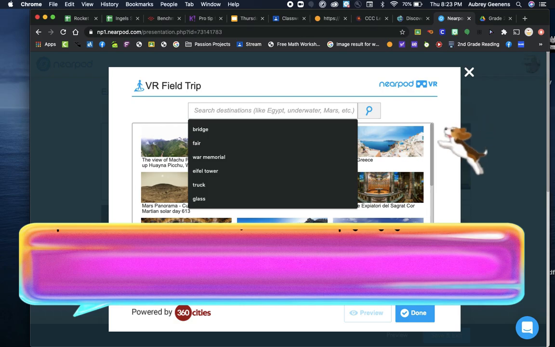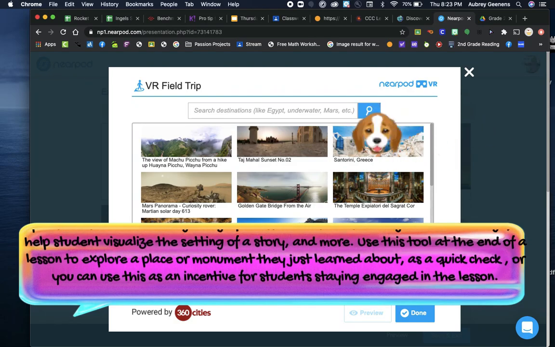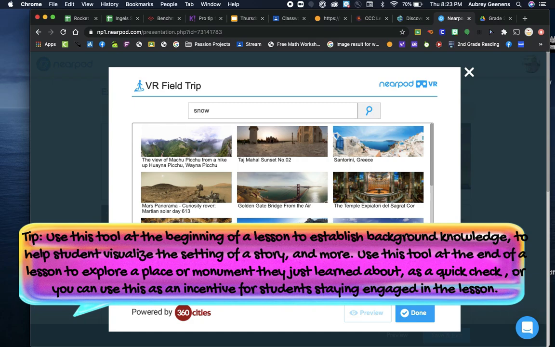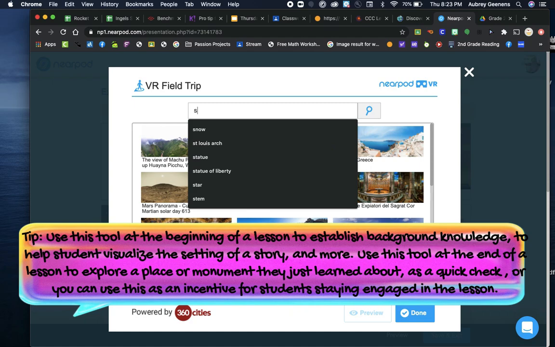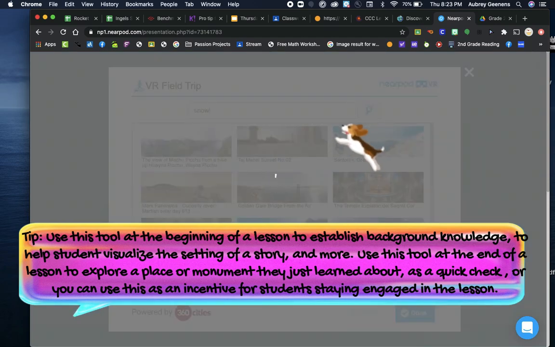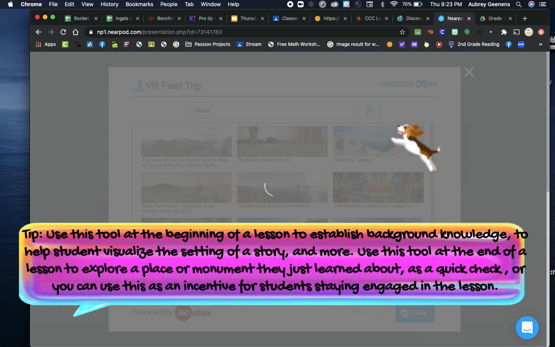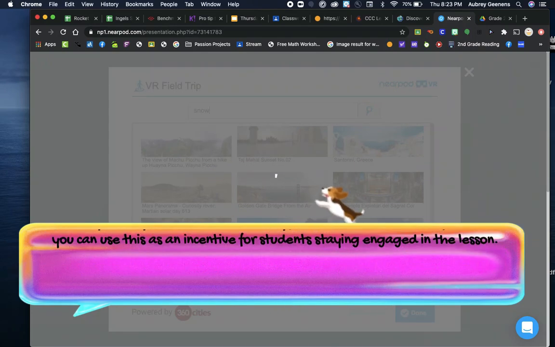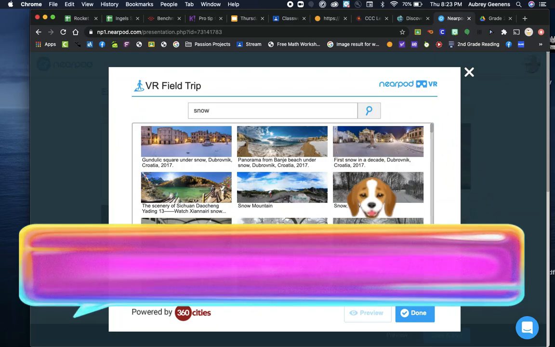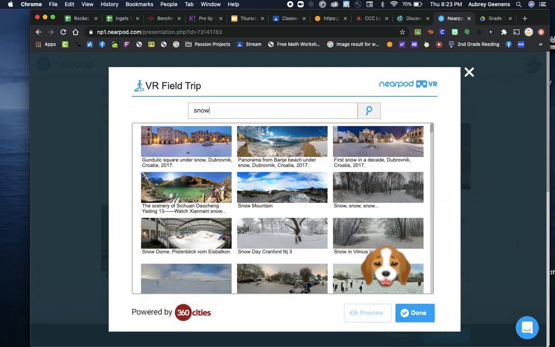Like when I read The Snowy Day, I didn't need a specific place. I needed a place with snow, because there's always a chance that there's a student who's never seen snow before. So I typed in, first I did snow. It's fun for the students because they can actually stand up and walk around with their iPads and it's like they're there. I also use this when I do Christmas around the world and we travel to the different countries. We visit different things in each country using the virtual field trip.